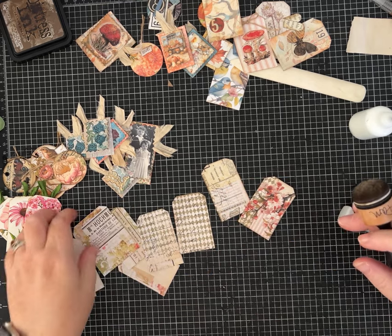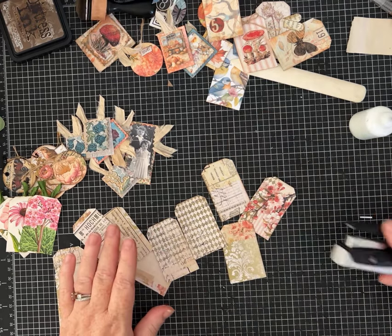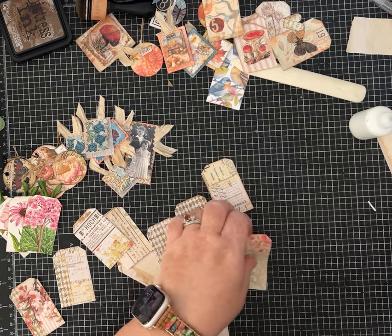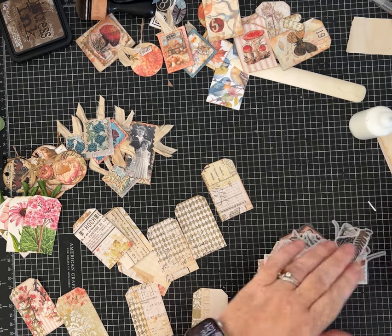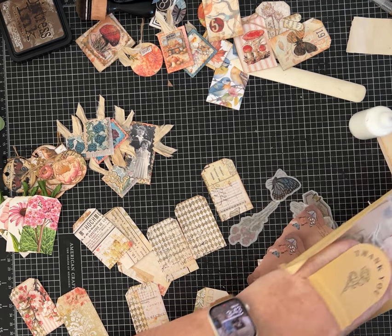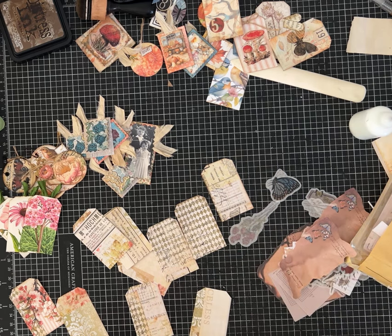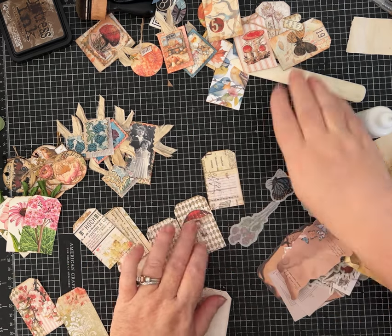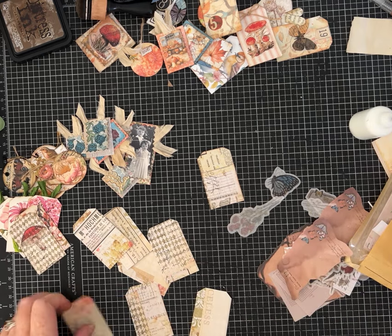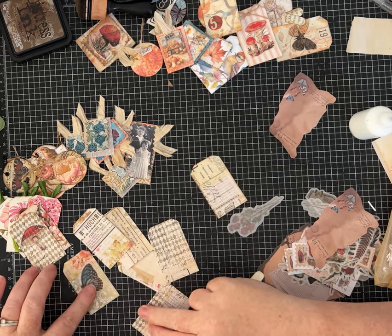I also have a few design team projects I'm working on for a couple of people — just fun things. The beginning of a new month, I always have all kinds of ideas and projects ready to go. Now the ones that have these cute flowers, I don't think I'm going to add to them. But I think these that are a little more plain — I am going to see if we can get several of these mushroom stickers out and do a whole set of mushroom tags. I think that'll be fun and cute, and they are going to coordinate with this paper.